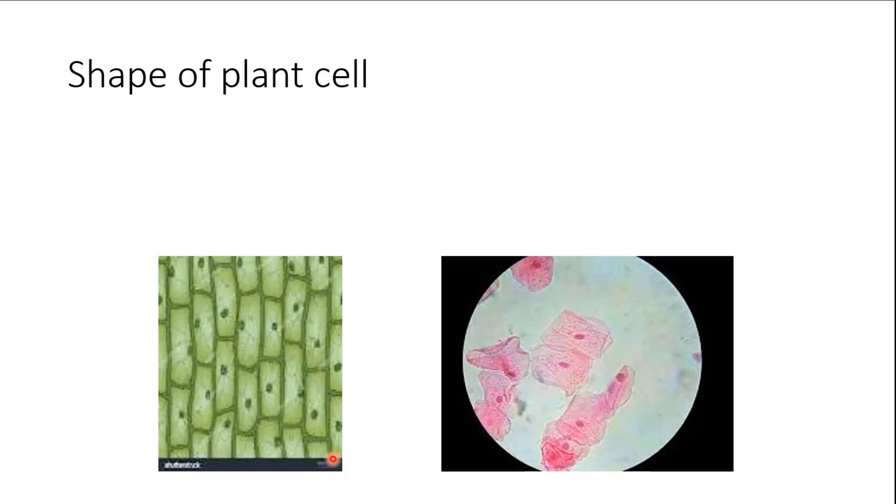First off, the shape of the cells is different. Plant cells over here on the left are more blocky shape, and animal cells are kind of blobby shape. That is one difference you can say: plant cells are block shape in general, and animal cells can have different shapes. They tend to be blobby, circular, or any kind of folded shape in between.